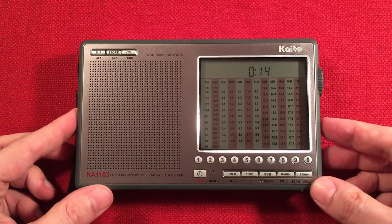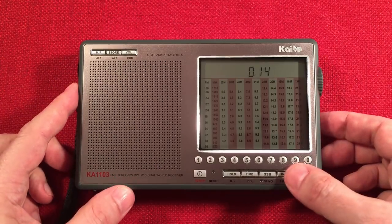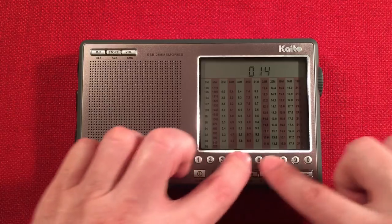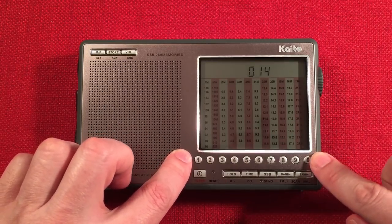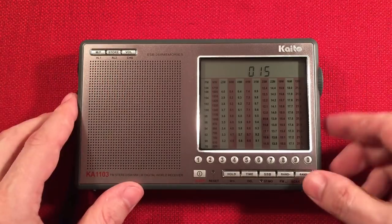So yeah, if you're looking for an inexpensive single sideband receiver, it has a little bit of a learning curve, has a little bit of some odd nuances with this longer 1 through 0 numeric keypad and doing the volume entry. You know, if you get over that, you'll be good.